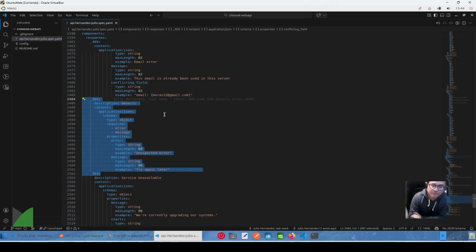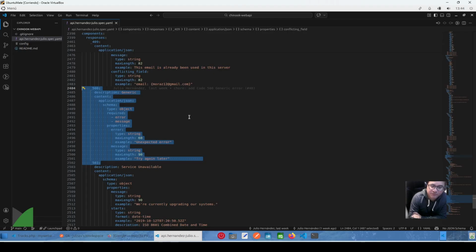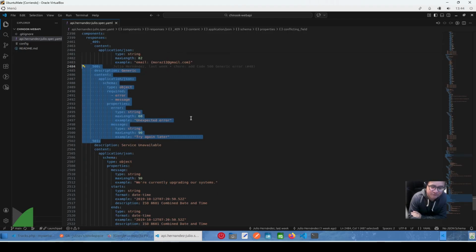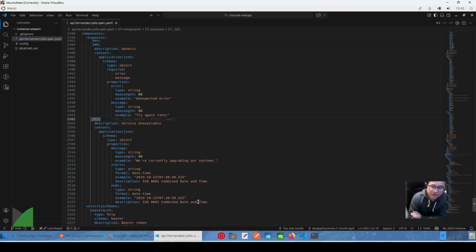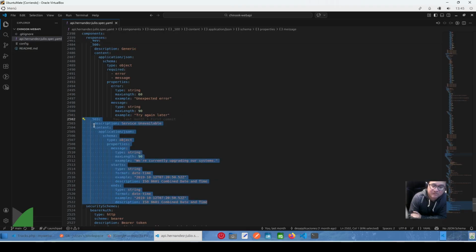I think I used this error when there's a conflict with the database. For example, the database is down, something that most of the time we as developers cannot control. But we need to be prepared for that. And the 503 is something you can get in the first place if the server is in maintenance state. That means that you cannot go through until the server goes back.